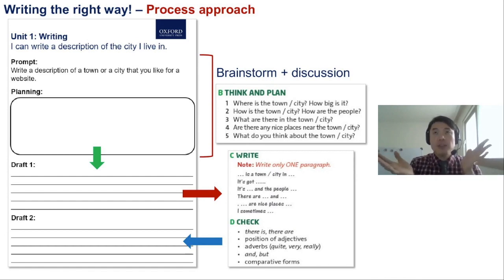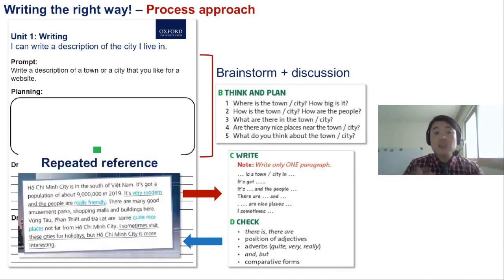So June, when do we use that Ho Chi Minh City paragraph? This is where that paragraph is going to be used. And this is going to be a reference now. It's not going to be imitation or copy. It's going to be something you refer to. Okay, remember in our paragraph, you have to give me the city name in capitalization. Don't forget, if you want to talk about how large the city is, you can talk about population. It's going to be a reference point now.